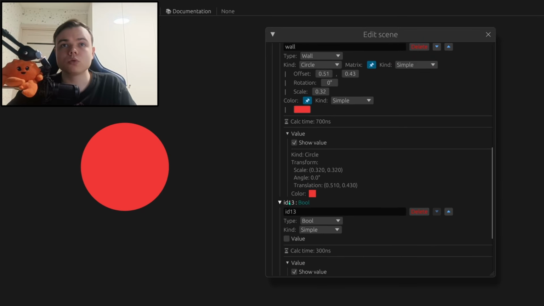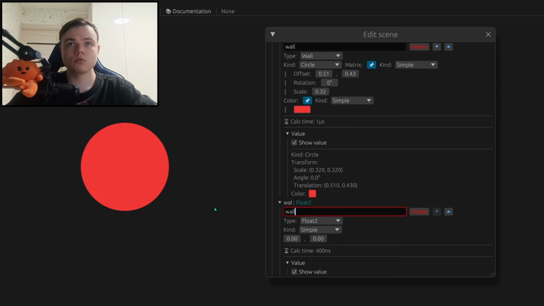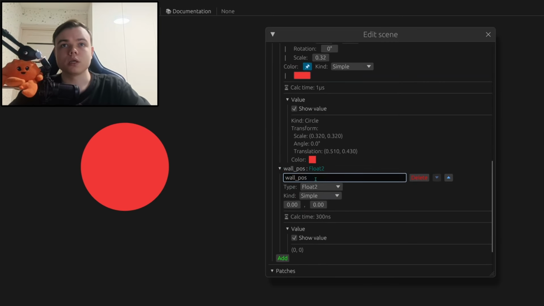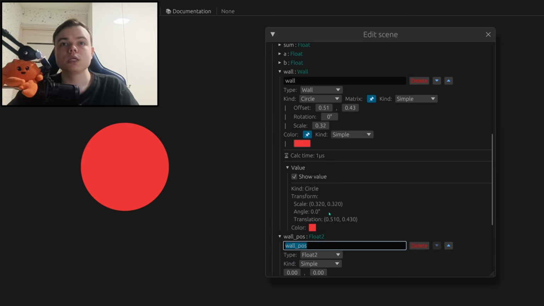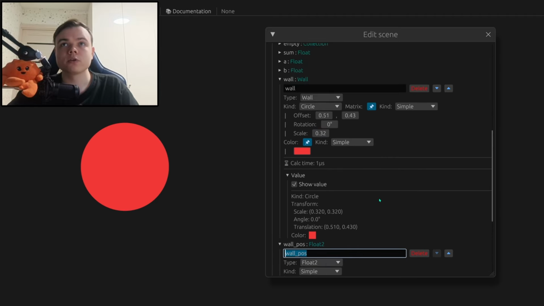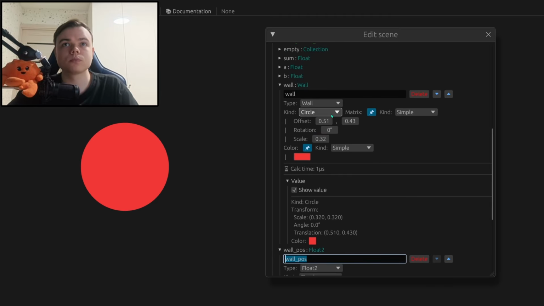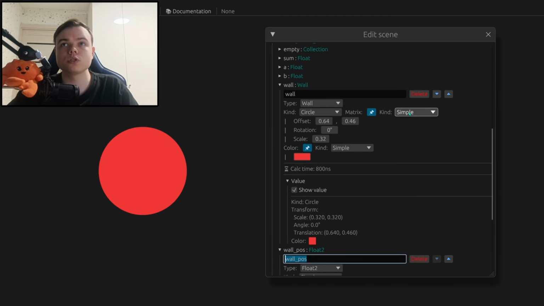To do that, we need to create a different component. Let's call it wall pose. And then we need to use this vector in this matrix to set the position of this wall.